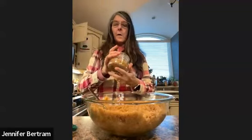Okay. And then I'm going to make some really cute labels to put on top of this. It's going to have a little gingerbread man on top of it. And you've got a really cute little gift. You can put a little bow around that. This would be a really great housewarming gift, or I'm going to use them at vendor events and sell them. But also for neighbors, for teachers, anyone that you're looking for a housewarming gift, really anyone.